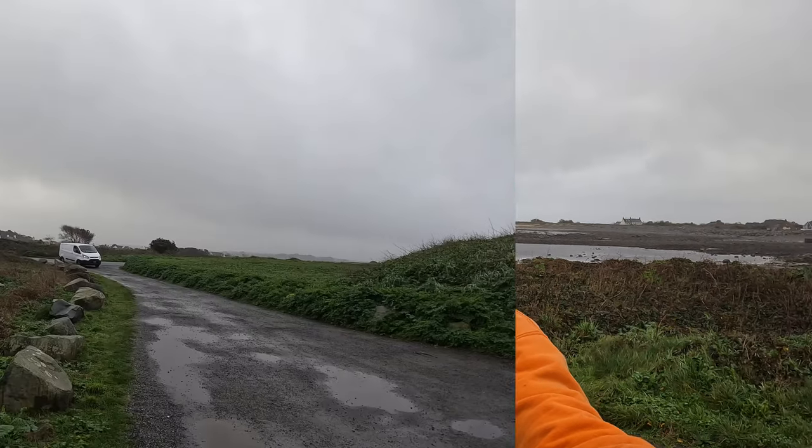I'm waiting for Smash Fishing and Sam. They should be on their way down soon. I apologize for any wind noise because it's raining, there's wind, and I've forgotten my foraging hook and the gauge. So I'm hoping that Smash is going to have a spare one or something that I can use. We'll get down there and we'll give you a show of how we collect these sea snails. I hope you enjoy it. Something different. Let's get to it.